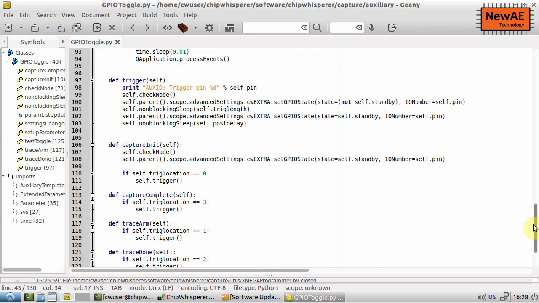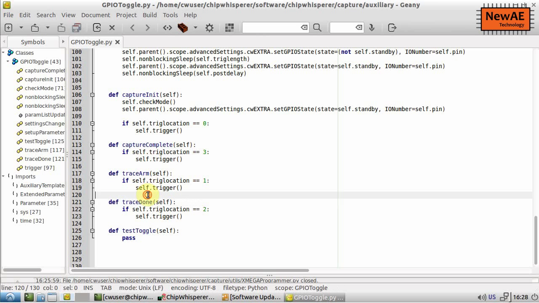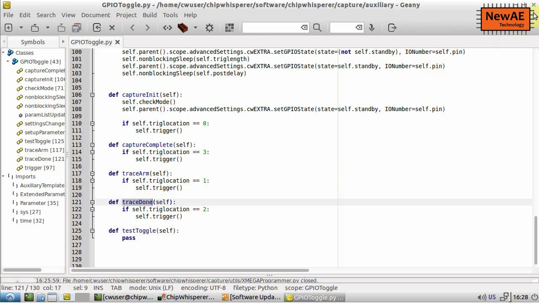So stuff like trace done is called after every capture. So if I hit capture 1, it does the capture and then calls this afterwards. And trace done is where we want to do the reset, because we've sent the password, we've recorded the waveform. At this point, it's spun into an infinite loop.